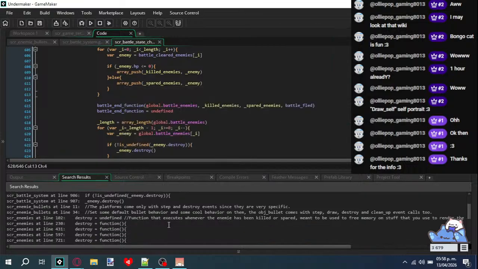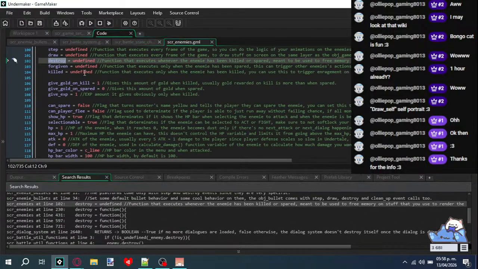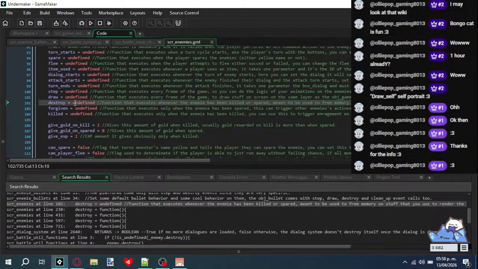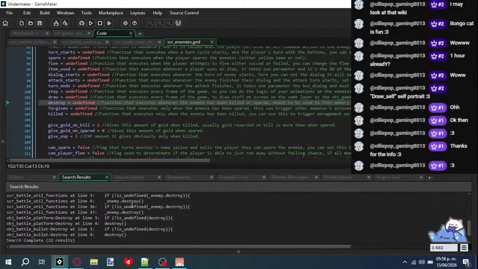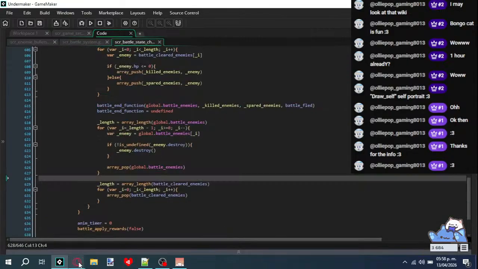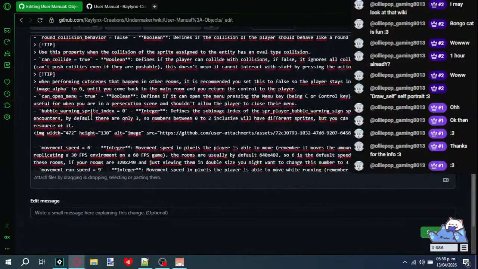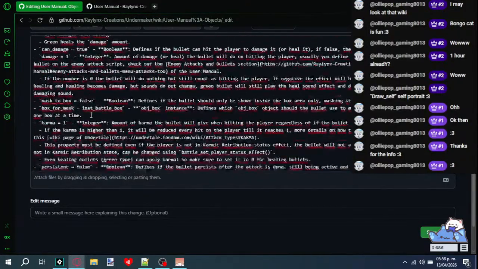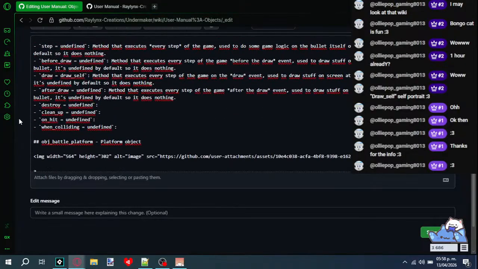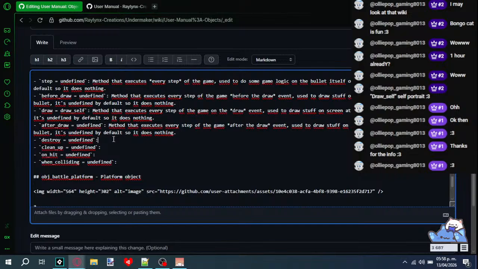If the enemies do have it like that, then I don't have to change anything. Okay, nothing has to be changed then. I don't know if I will be able to finish this page today, honestly.